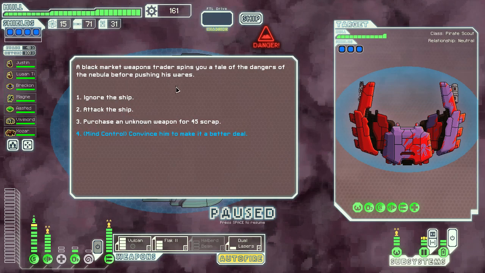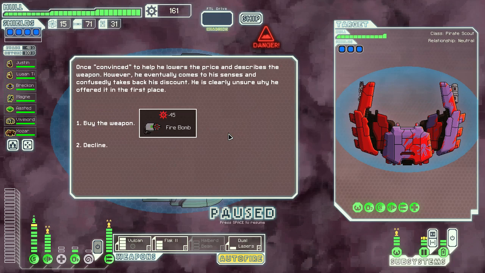A black market weapons trader spins you a tale of the dangers of the nebula before pushing his wares. Ignore the ship, attack the ship, purchase an unknown weapon for 45 scrap. Convince him to make a better deal. With our mind control. I don't really want another weapon, but maybe we can get it for free? I'm not sure. Let's try it and hope we still have an option and it doesn't just take scrap away from us. Okay, it gives us an option.